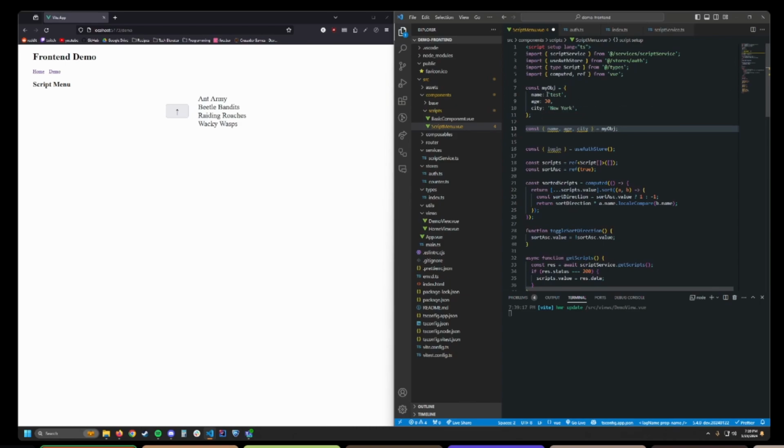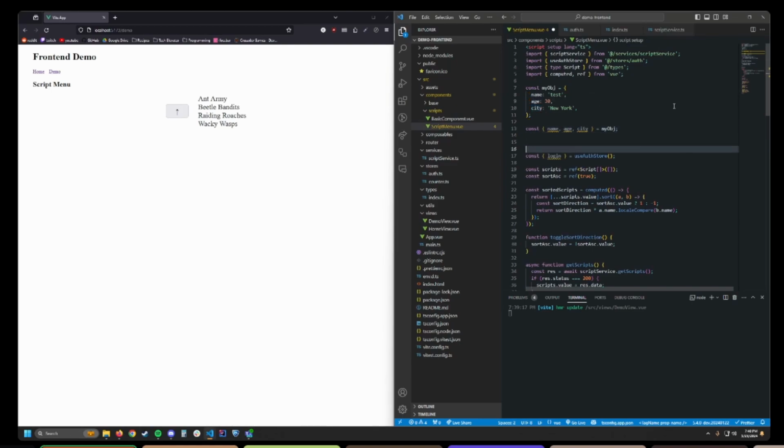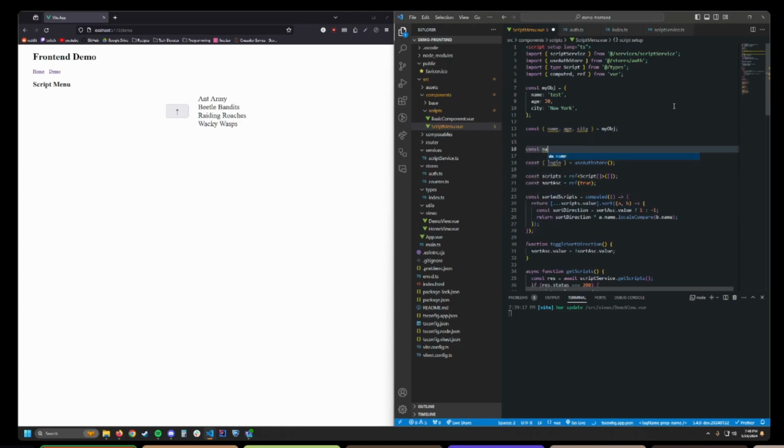This will take an object and create a variable called name, a variable called age, and a variable called city. It can do this because these are the same key names that are present in the object. It's just a shortcut, as opposed to saying something like const name equals myObject.name, right?